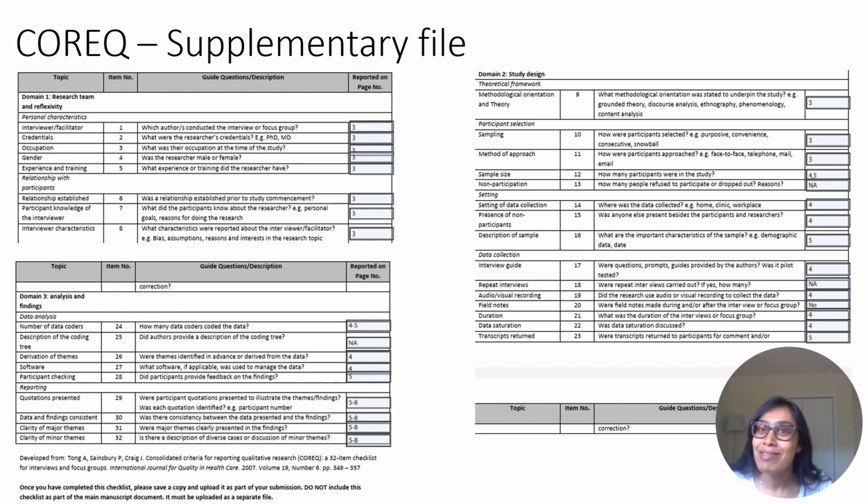And as you all know, methods is the backbone of any research paper. If you've written your methods clearly, explicitly, the probability of getting that paper accepted is quite high as compared to a paper where the method section is clumsy, not written properly, not written step by step. Then I think the chances of rejection are very high for those kinds of papers. So definitely, COREQ should be used for reporting a qualitative research study using interviews or focus group discussions. Definitely, we can use SRQR also. That is a good alternative. If you guys are interested, I will be more than happy to share that.